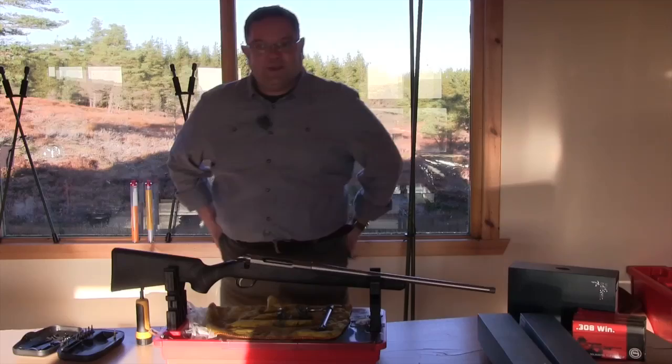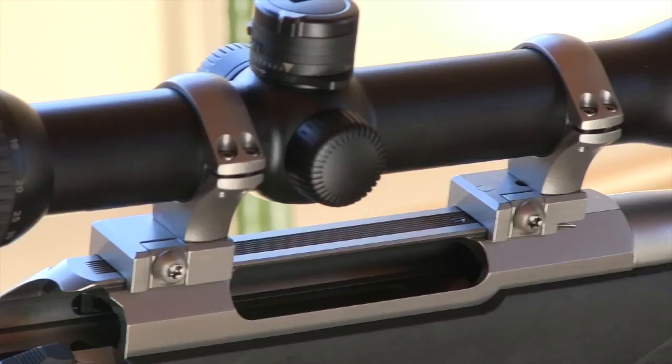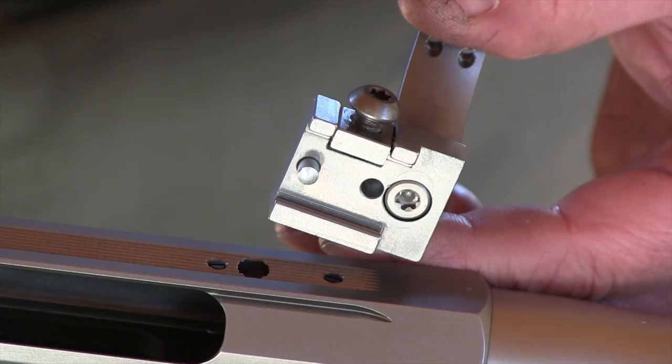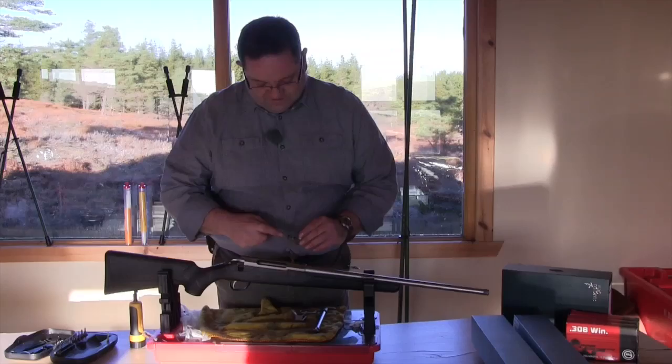Okay, next stage is to put the mounts on, ready to receive a scope. This one is a Tikka, it's going to be fitted with a Tikka Optilock mount. On the Tikka, there is a recoil lug on the forward mount and a hole to receive it here. I've already put the ring on. Screw usually goes to the left hand side, but check the instructions for your mount.